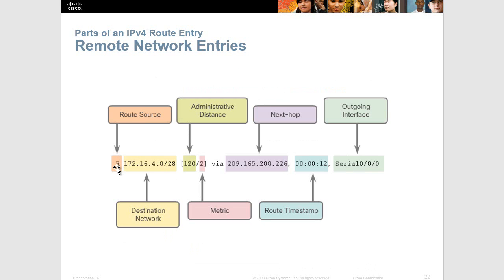We've got RIP in this instance, with the destination network. Administrative distance of 120, which is the default value for RIP. 2, we know that RIP uses hop count as its metric, so that means this network is 2 hops away. Our next hop IP, route timestamp, how long we've known about it, and the outgoing interface.